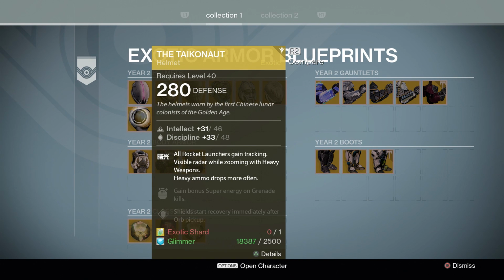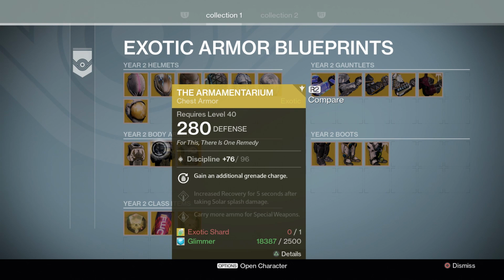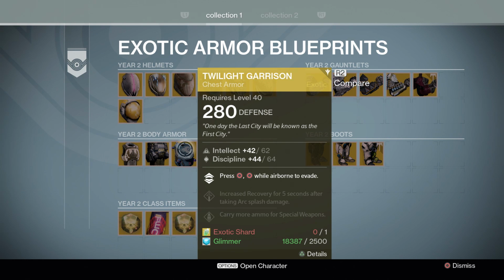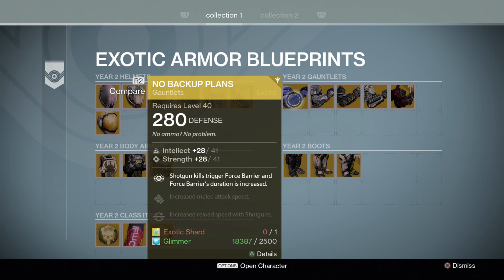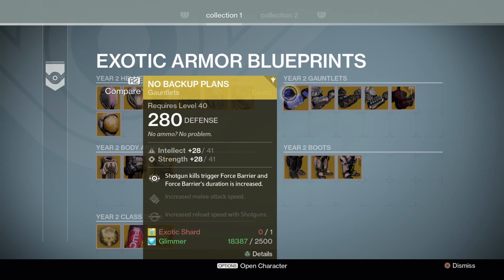TeknoAxe, once again, this is going to be revolved around PvP, so I really don't think this would be necessary. We're going to pass on the TeknoAxe. Crest of Alpha Lupi, we're going to pass on that. Armamentarium, extra grenade charge, don't need that. Twilight Garrison is always a good choice, so there's that. No Backup Plans. This is when we're really getting into it. Shotgun kills trigger Force Barrier, and Force Barrier's duration is increased. And remember, we're going to have 2 of those Force Barriers, so this is going to be nasty.